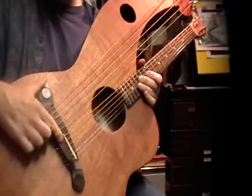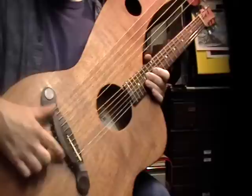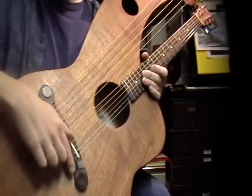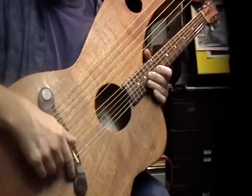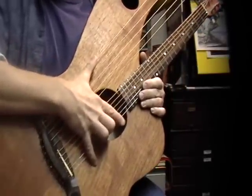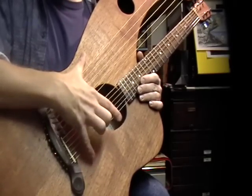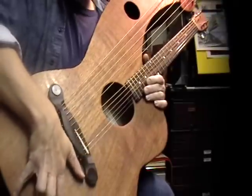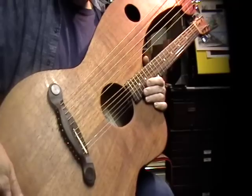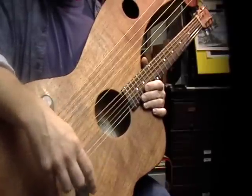I did make the ebony bridge all by hand. I carved it. It's a massive bridge, and I modified that from the Dyer style. And I went big because I'm not exactly sure what kind of string tension I have on this top. It's X-braced, modified from the plan. Pretty heavy braces. I used carbon fiber bars instead of a bridge plate down here. I had originally thought about doing a trapeze tailpiece and realized that's not going to look good and it's not going to work.